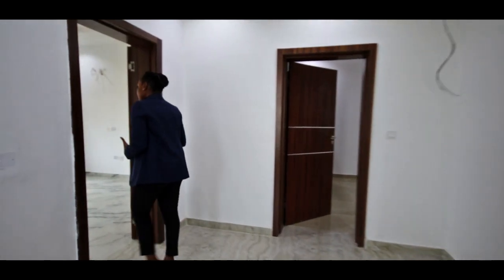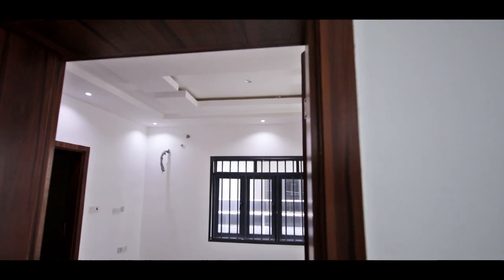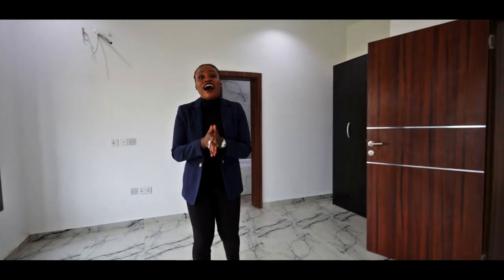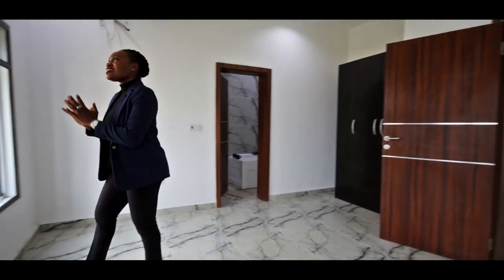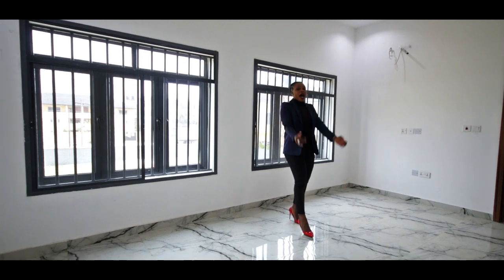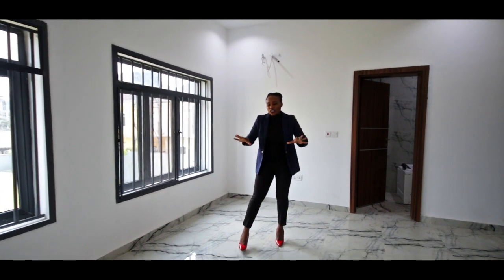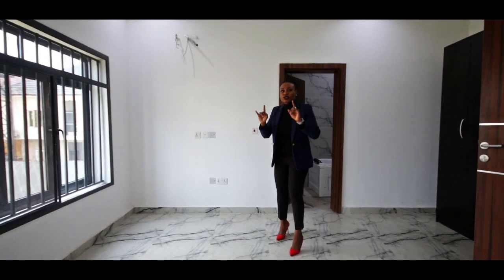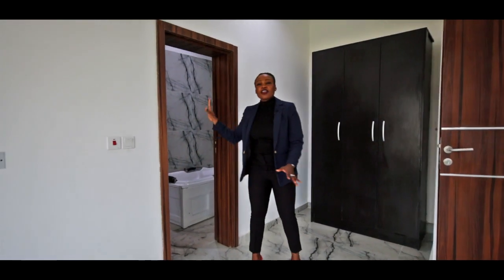The rooms are nice and spacious. Some rooms come with a shower and some come with a jacuzzi tub, depending on what you'd like. Another feature I want to point out are the windows — they're nice and wide, so you're certain to get a lot of ventilation. The tiling work is lovely throughout the house: downstairs it's almost like a marble, nude effect, and up here it's a nice gray marble-like effect. Lovely quality tiles used here. All bedrooms have concealed fittings, and now we'll show you a preview of what the bathrooms look like.